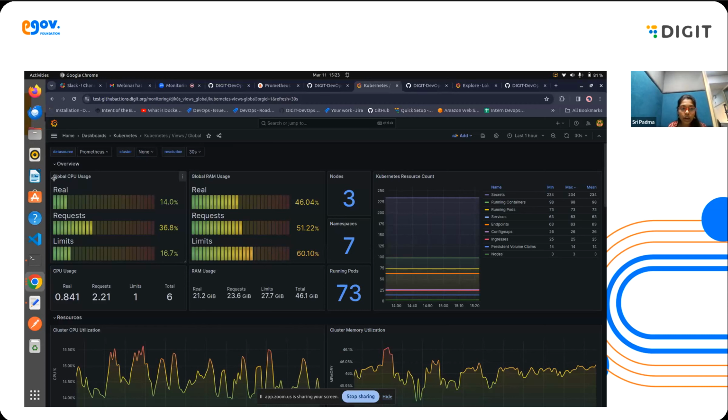And you can see the overall cluster-level CPU usage percentage and overall cluster RAM percentage, like how much memory has been used and how much CPU has been used. In my cluster there are 3 nodes and 7 namespaces, and in those nodes, 73 pods are running. This is the information about the whole cluster.